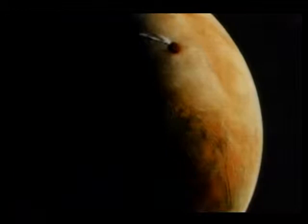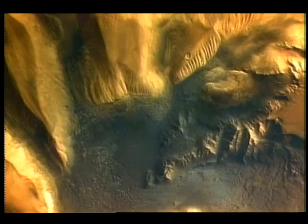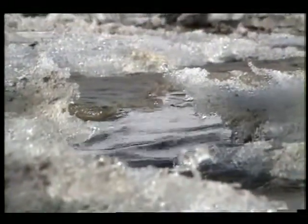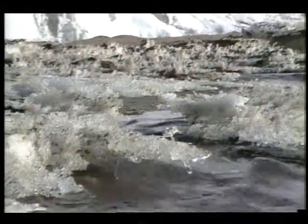Photographic evidence from NASA's Viking spacecraft suggests that Mars had lakes at one time. Comparative studies in Antarctica tell us that life-sustaining water could have existed below frozen lakes on early Mars. Since Mars died an early death, it may hold good fossil evidence of first life on the mysterious red planet.